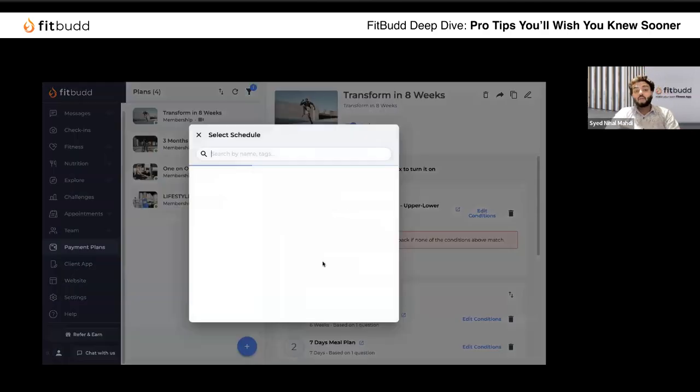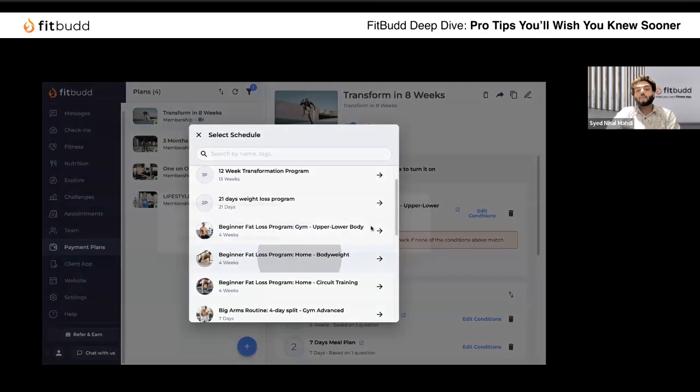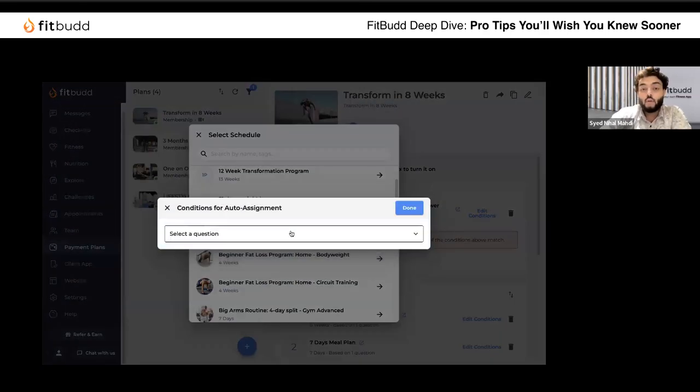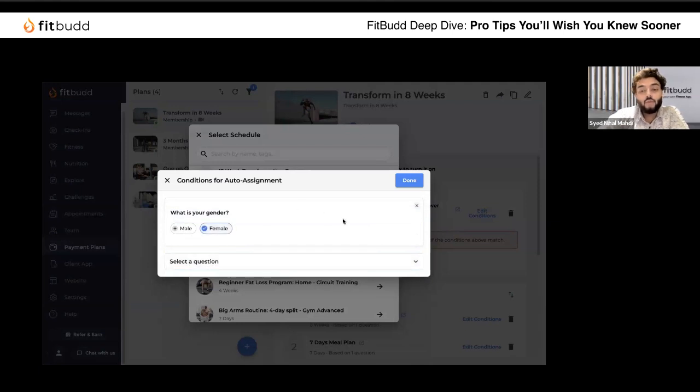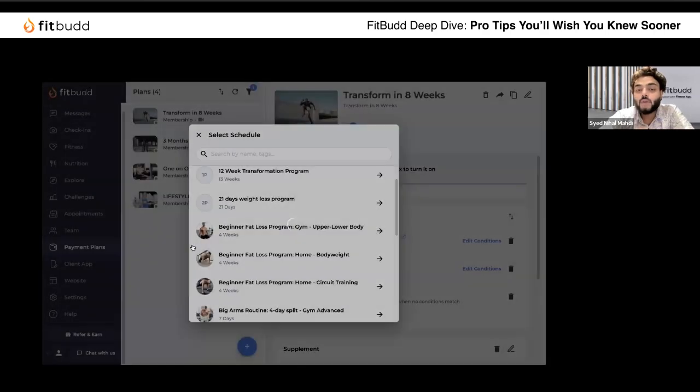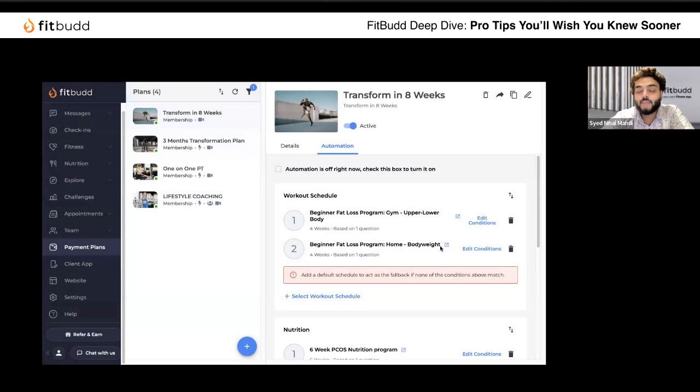Then you can add another option, add conditions and select the question. Maybe you have multiple options, I'm using a very generic questionnaire, male, gender, or completely your target audiences. So you can select the specific answer for that particular plan. Based on that answer from your client's onboarding questionnaire, either of these plans will be assigned to them.